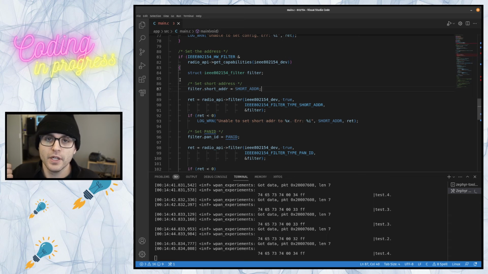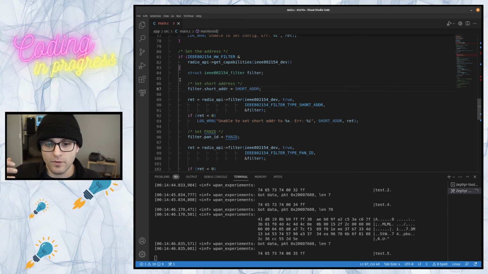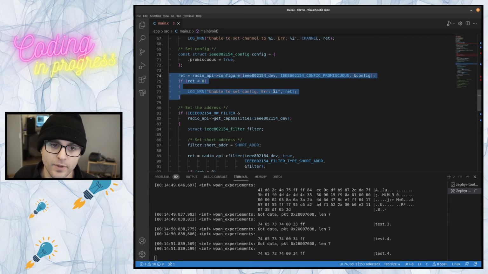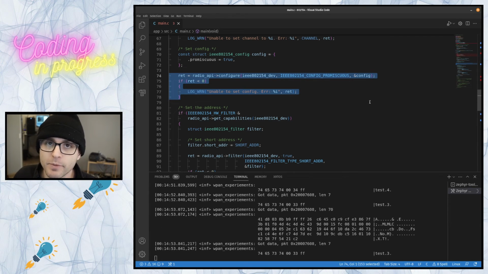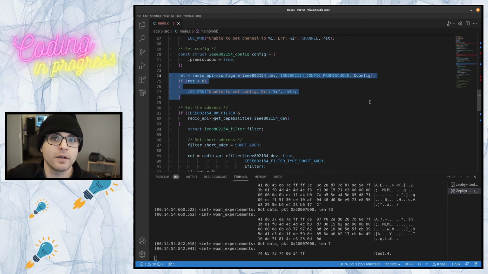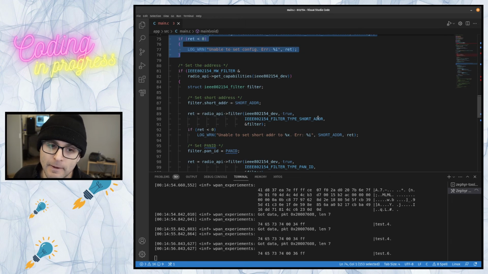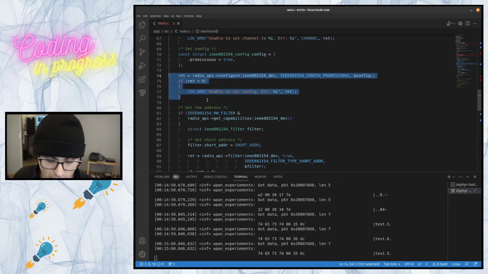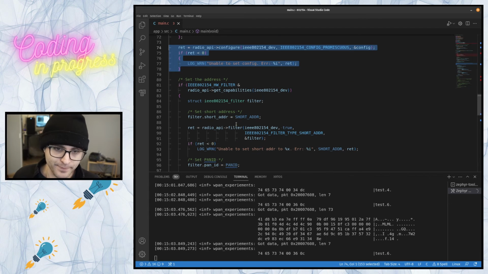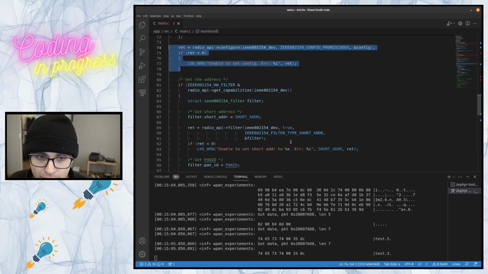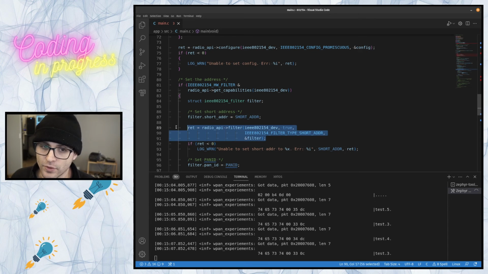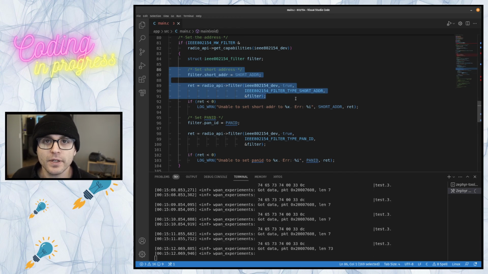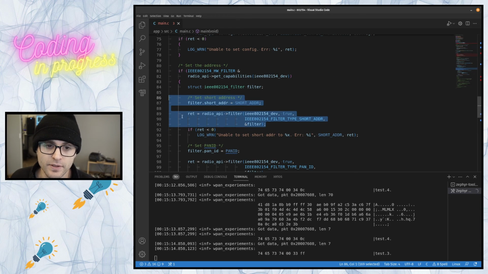In terms of the filter, basically, right now, if you go back here, I set this radio to be receiving in promiscuous mode, which is like I want to hear everything. I don't want to filter out anything. So one thing that you can do is when you turn this mode off, eventually you want to turn it off, is you can filter by your address and also by the PAN ID, which is like your network ID. And these are things that you can set up at the beginning.